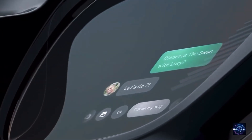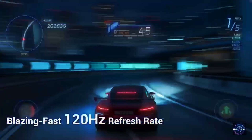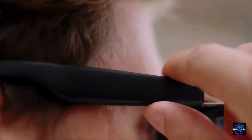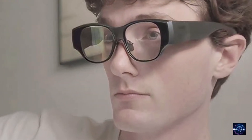And that's the real story here. While Meta focused on building social experiences, Inmo focused on human ones. The Air 3 isn't about showing off — it's about blending in. It's useful, subtle, and genuinely life-enhancing. For the first time, AR glasses actually feel like something you'd want to wear every day. So yeah, the future of smart glasses might not come from Silicon Valley after all. It might just come from Inmo.